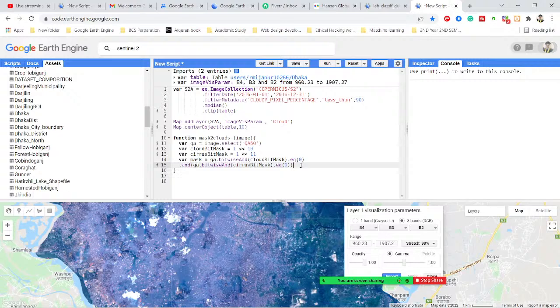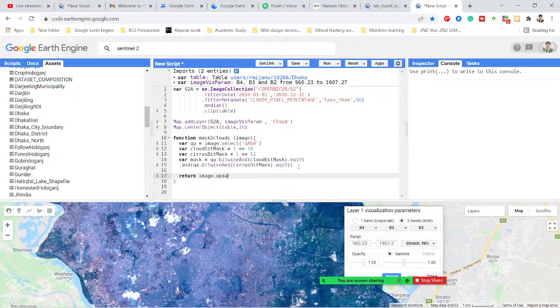Okay. So now I just use a return function. You can see I made this mask, and now I want to add this mask with my element name. So that's why I simply use a function, it's called the return function. So I simply use return, and then I call my element name image dot, and I want to update this mask, so I use the updateMask function.